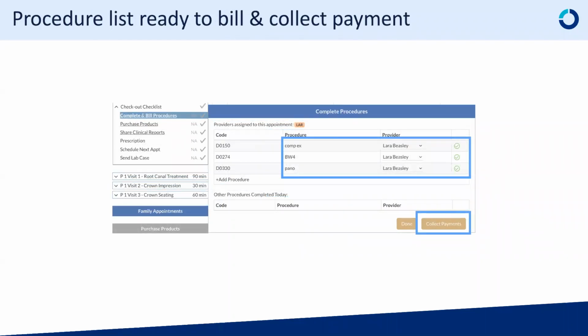And the other thing as well, obviously, once the clinical team marks the procedures as done in the back, it will automatically pop up for the front for them to be able to walk out and collect the payment associated with those procedures. So everything that the back team is posting from the back, anything that they're marking as completed, will automatically pop up on the billing side. So that way you can add an invoice and add a payment.